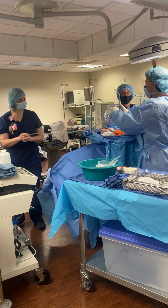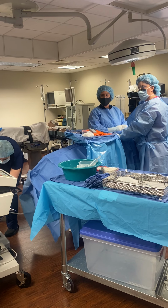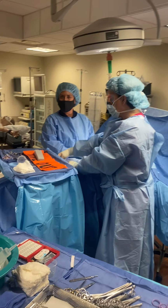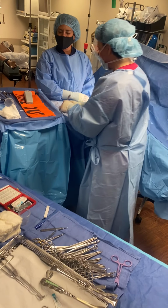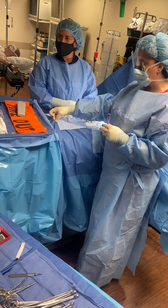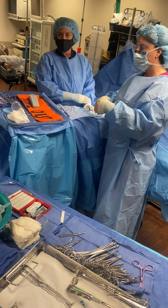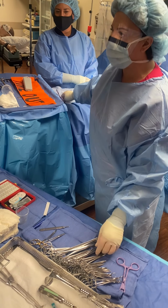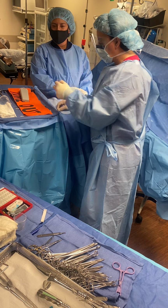Okay, and then I just go under my nail down here, and then you gotta attach it to the field, okay? There's a couple ways. There's this little Velcro dealy bob, which is amazing. If it doesn't have the Velcro dealy bob, you can use one of these fantastic disposable clamps. What you would do is make a little sling with the sheet, all right? And then you would just clamp it. You wanna make sure that you don't clamp the cord, okay? So you could attach it that way. What if you don't have this purple dealy bob? Then you can use an Alice, okay, if you don't have a drape clamp, all right? But we're just gonna use the Velcro because the Velcro is so amazing.